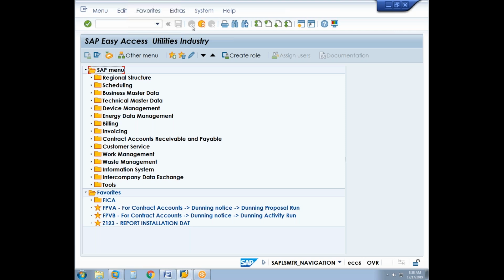It has to check for each and everything and then print out. But instead of 3 lakhs in 3 hours, I want to do it in 1 hour, or 1.5 hours. Then you can use 2 application servers. In one application server, say 1 lakh contract account Dunning will happen, and in another 1 lakh will happen. That means you are splitting the activity across more than one application server. That is the concept of parallel processing.